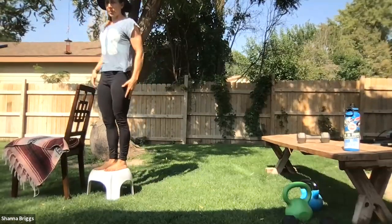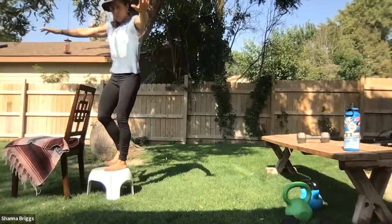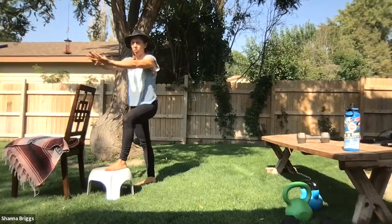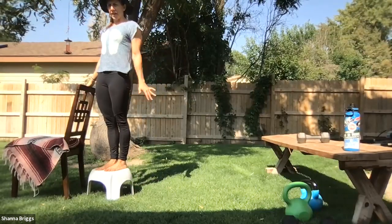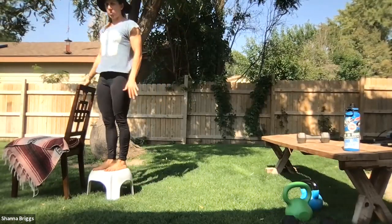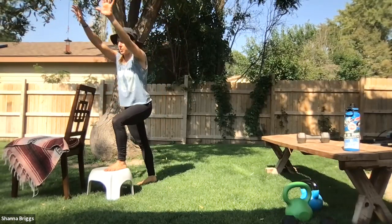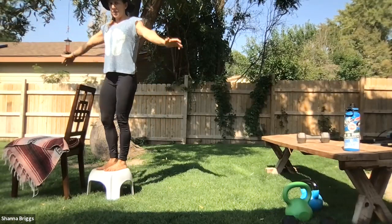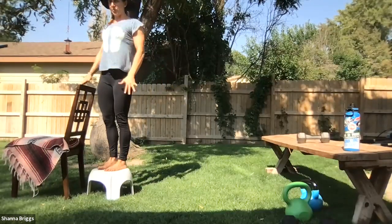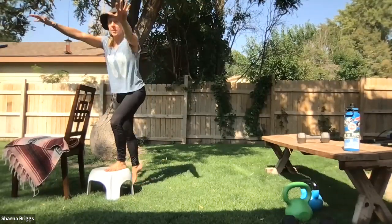Some good work with the legs here today. A little bit of some squatting coming up next, but not a whole lot. We're going to be doing 2 rounds of squatting with some balance work. Stay focused here all the way through this second leg. Big toe pushes into the step. Continuously pulling that midline up, holding yourself tall, holding yourself strong. We're over 30 seconds in now, 10 to go.